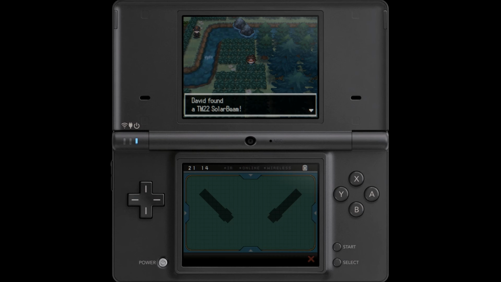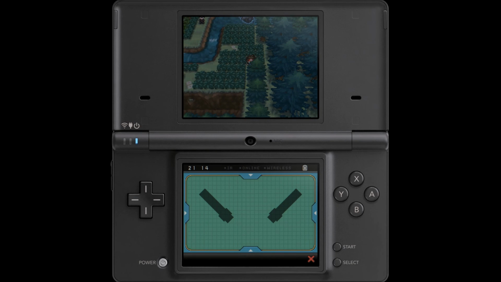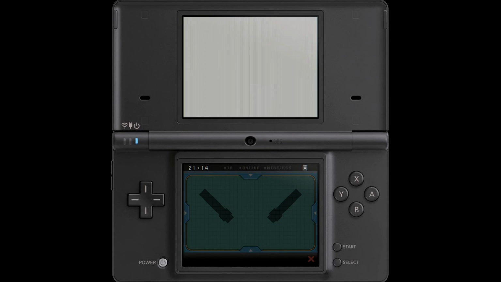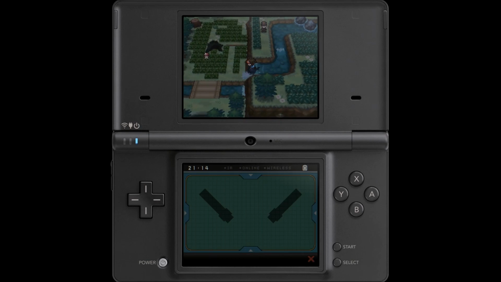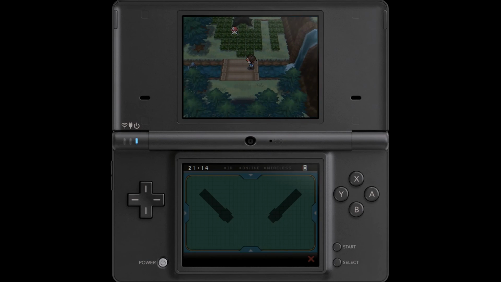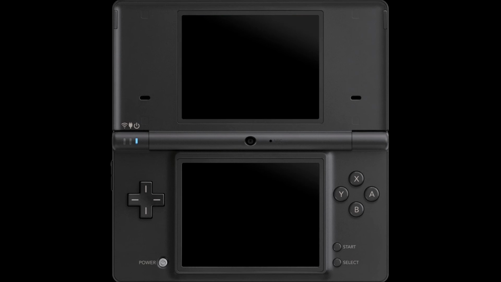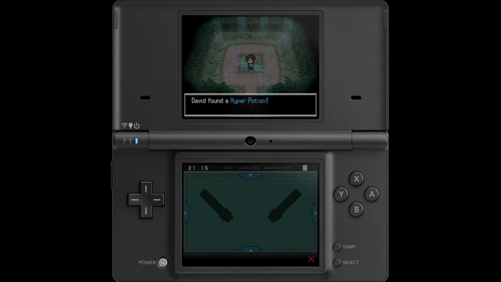Fourth elephant in the room, I think, if we're keeping track, we have TM22 Solar Beam right here, which is a very powerful move. It's basically a grass-type version of Fly. But anyway, that is everything of interest up here in Lostlorn Forest. For the moment. So I think what I want to do is go check the hidden grotto in this area, and if there is nothing there, I will meet you guys over in Undella Town. There is an item. A Hyper Potion. Very nice.